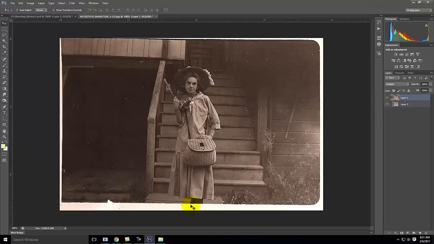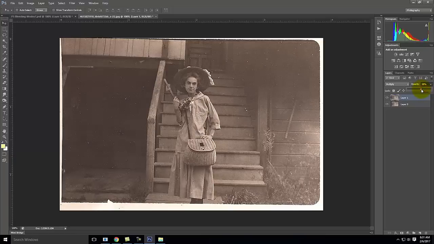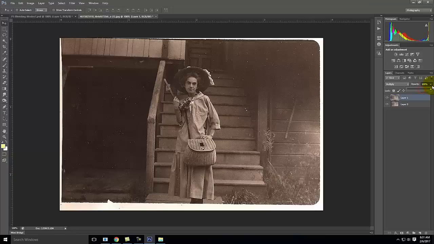Now, this may or may not be too strong to your eye. And you have to develop a taste for how much of these adjustments need to be applied to make the image look good. If I wanted to adjust how much was applied, I can take the layer here and adjust right next to where we switched it to multiply. I can adjust the opacity value down, and that'll control how much of the multiply is actually being applied. So maybe this is a bit strong. Maybe I want something a little bit less, at maybe 80%, something like that.